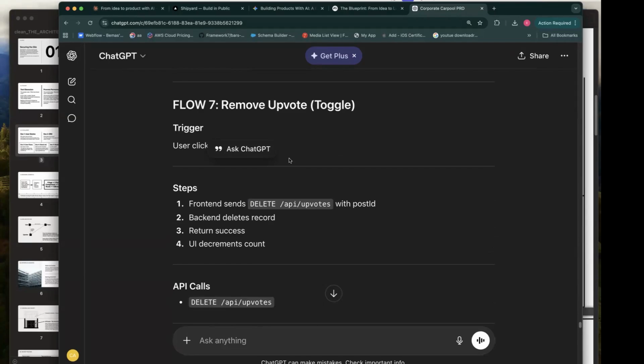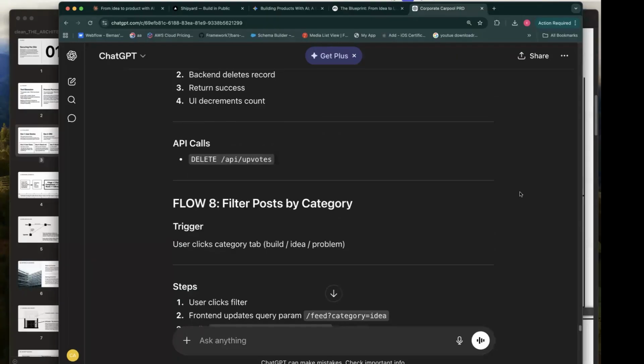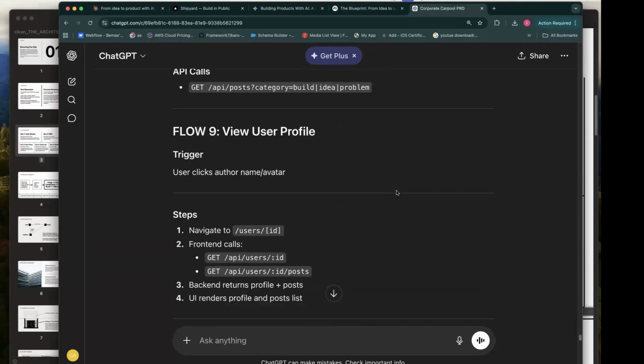Our idea is ready to build. The time that this would save, imagine we just went code first and we just started figuring things out. It would take more time than spending some time to actually spec things out at the beginning before going into the code. Right. So those are all the flows.